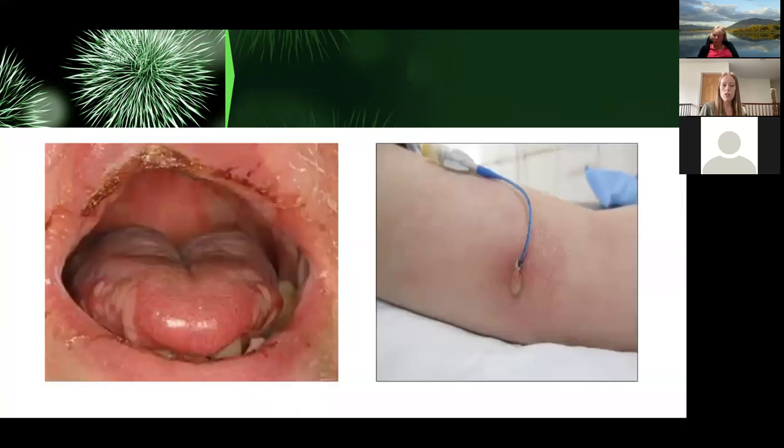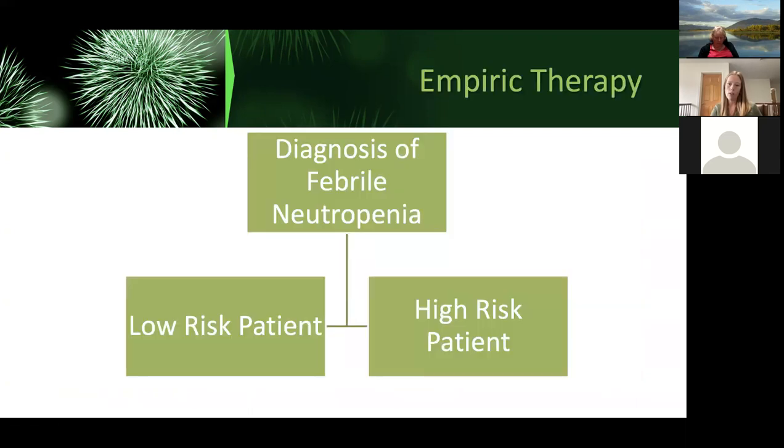Okay, so this is just a couple examples of things, again, to pay particular attention to on your physical exam for these patients. So please look in their mouth for mucositis. Absolutely can be the cause of a fever in these patients and is very distressing to them. And then the PICC line infection, I mean, looking for signs of erythema, purulent discharge, signs of infection there.